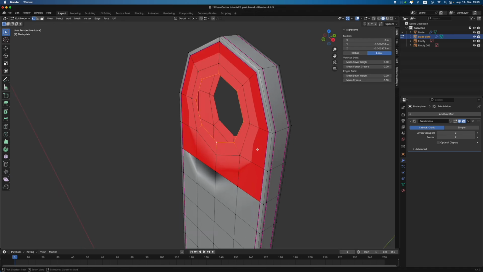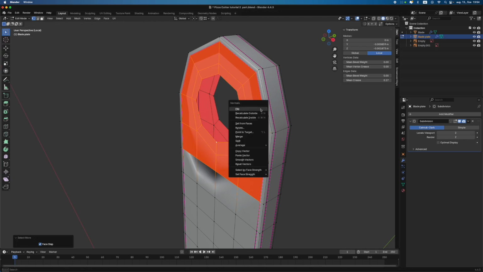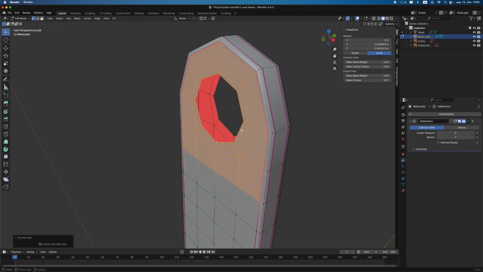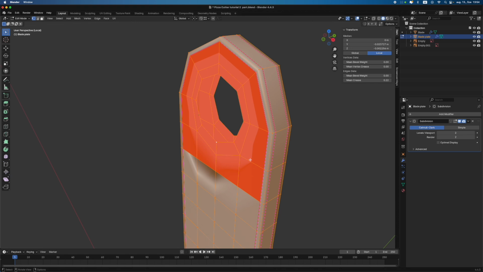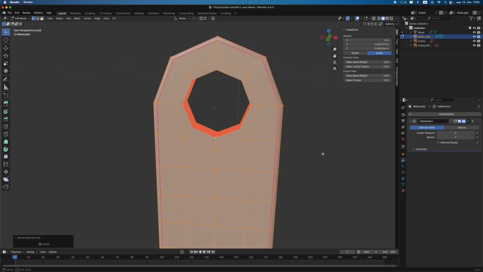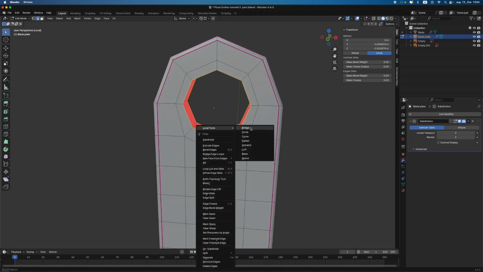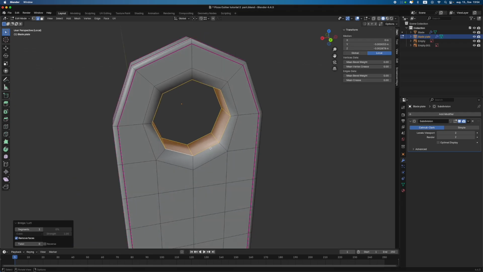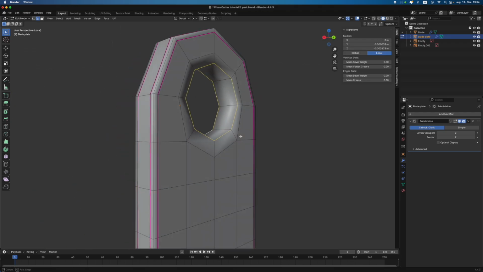So now we want to fix this red. We can fix it by selecting it again, press Alt N and flip it. Also, if you can select the whole mesh, then Alt N and recalculate outside. So now we can go to edge mode and bridge these.